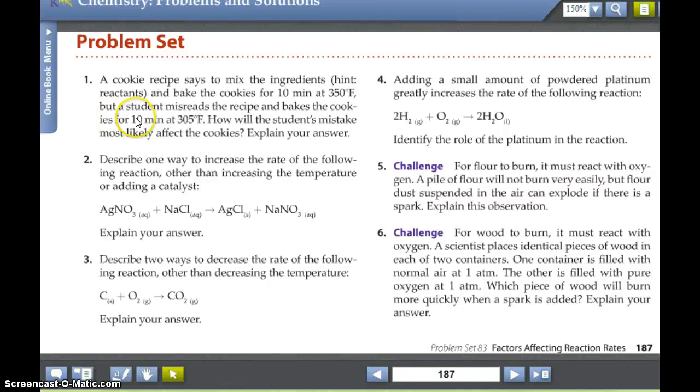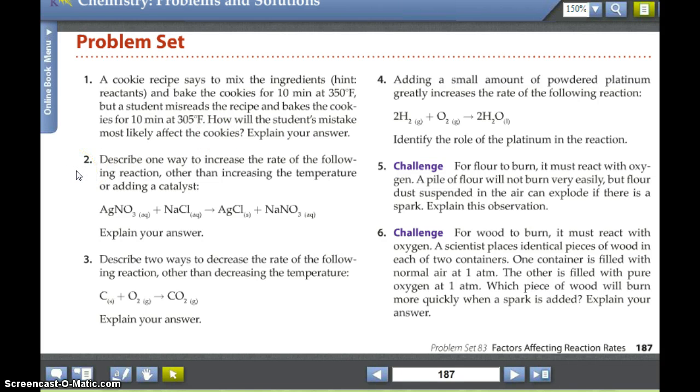The answer is obviously they're going to be underdone, right? They're not going to be totally cooked because we didn't cook them at a high enough temperature. Now, here's something else. When you bake, the reason they tell you 350 or 425 is not just for how long it takes to bake, but some things like caramelization only happen at certain temperatures. And so here you wouldn't have caramelization at all because it's not high enough for that chemical reaction to occur. So of course, the lower the temperature, the fewer collisions, and the less they're going to bake.